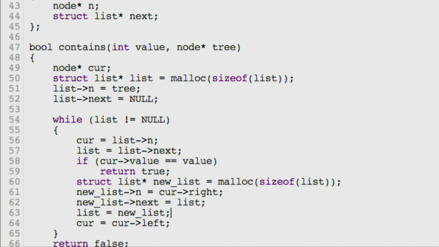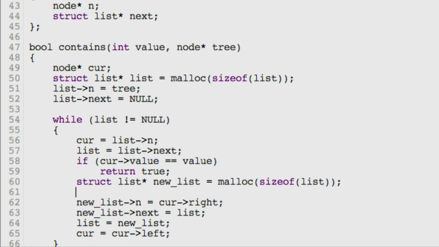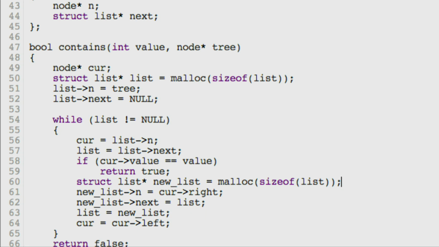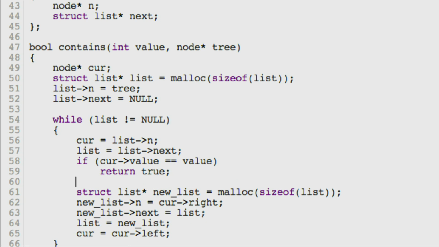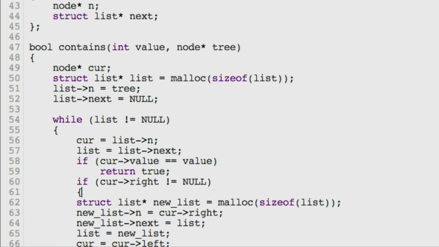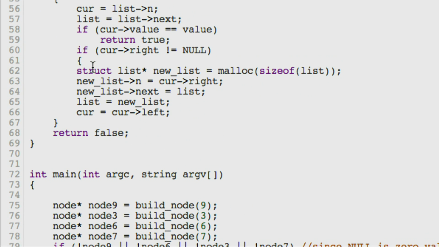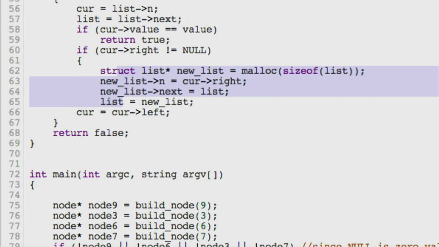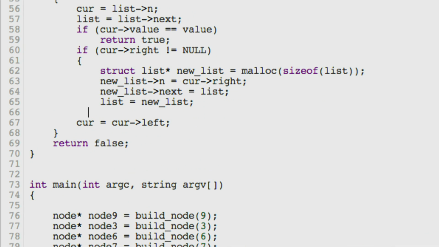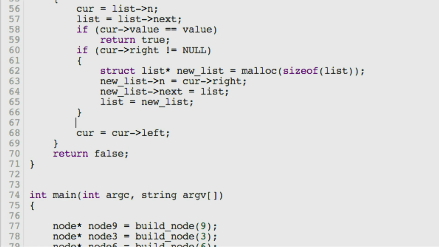So if cur value equals value, now we can add both our right pointer and our left pointer as long as they're not null. Down here, I guess we should have done that in the first place. So if cur right does not equal null, then we're going to insert that node into our list.